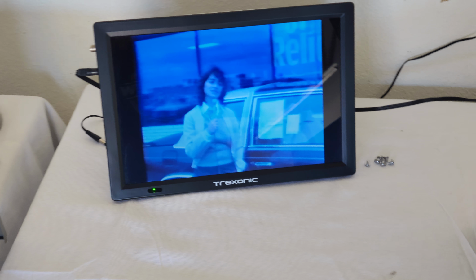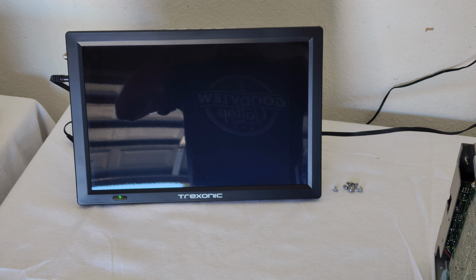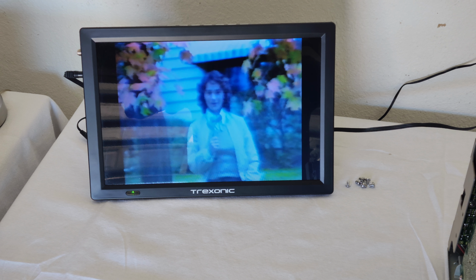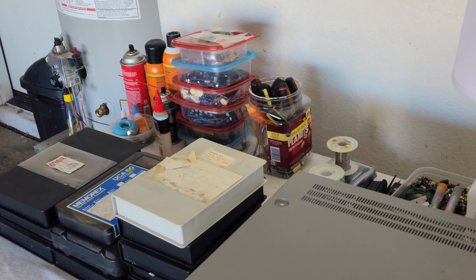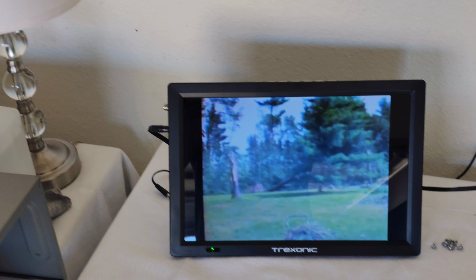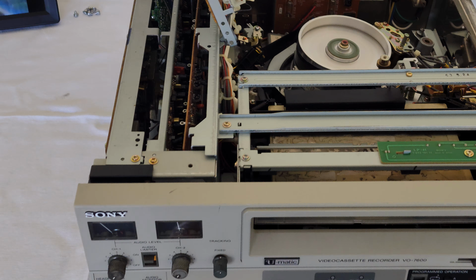Anyways, we also have upgraded to new video monitors for repairs. As you can see, we got one sitting right there. This is a lightweight, skinny monitor I can sit on the table. Got rid of that big, bulky analog TV monitor, and now we're using flat screen monitors for our repairs. So as you can see, we're doing a lot of upgrades.